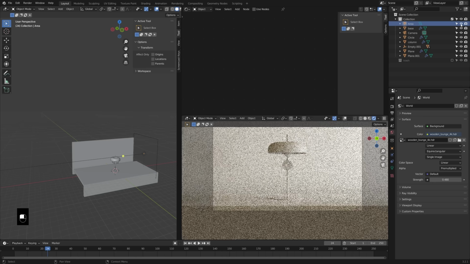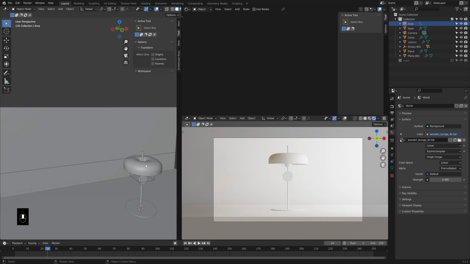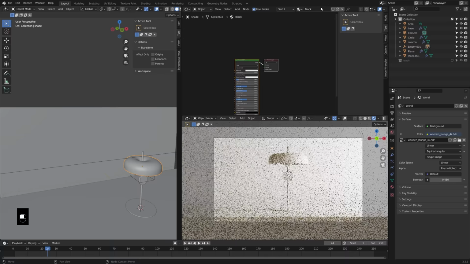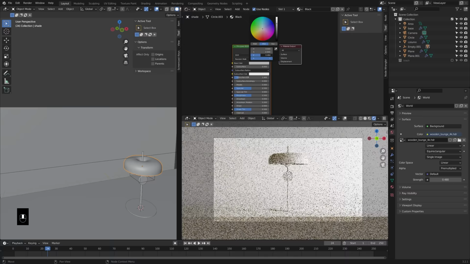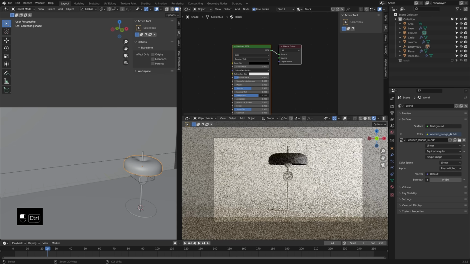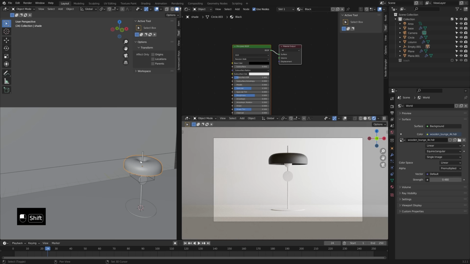Now, let's add some materials. So I'm going to select first my lampshade, and we're just going to make the lamp black. So I'm going to add a new material, call it black, call it whatever you want, like main material or something. I'm going to move that all the way down to black. The roughness I might bump up a tad. Not positive exactly how rough the main one is, but something like a 0.6 will look probably pretty good.